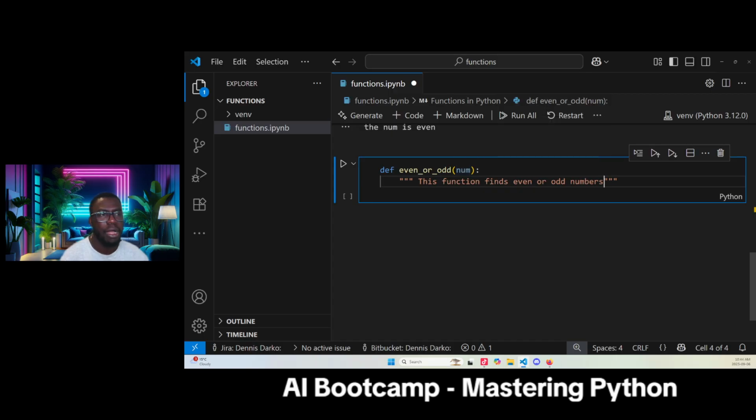Now this is not required. The docstring is not required. Guys, you can choose not to bring it, but what makes it good is that on a professional level and industry standard, it's a good practice. Take note, it is a good practice to bring your docstring so that anyone who sees your function understands what that particular function is doing. Any developer who picks up your function will understand what it is doing, and can also work on that function or use it however they want. So it's a good practice to bring your docstring.